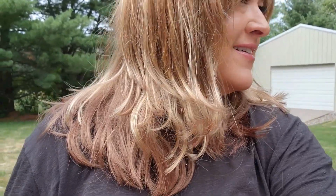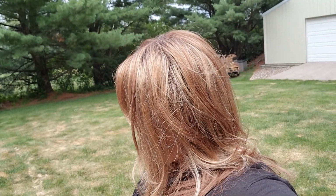All right, let's look at this beautiful color outside. I'm sure it's appearing just a little bit lighter, more like a light brown, not as red as it does inside, which is very typical for synthetic wigs. You can see some of those blonde tones down here, and then you can see where that is more of a two-tone color. It's so pretty. I'm really, really loving this color. By the name, I would have expected more of a dark brunette.